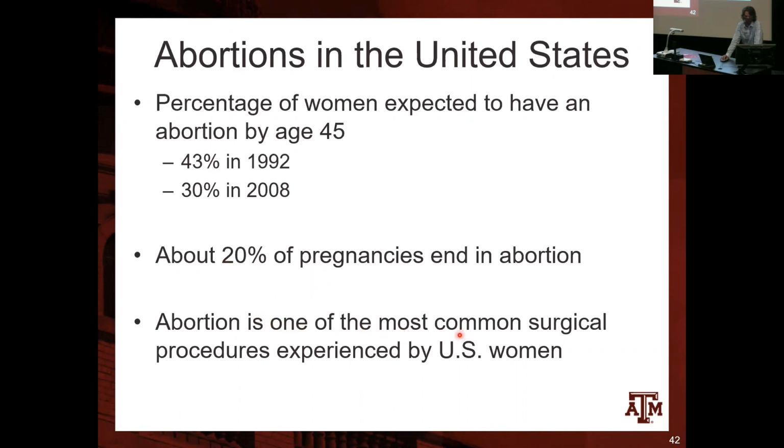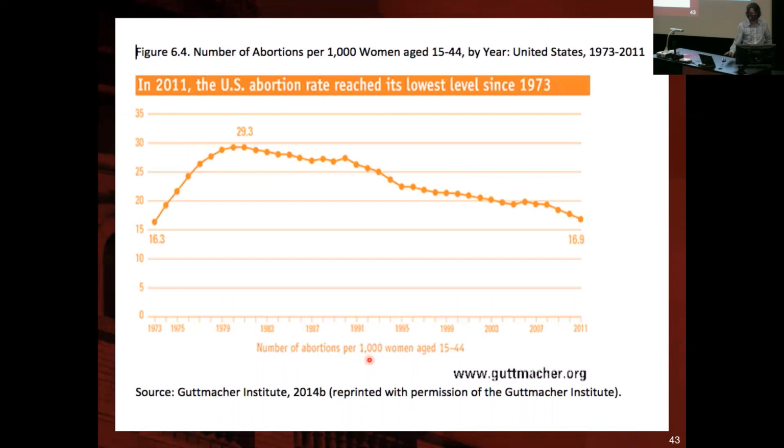Abortion is one of the most common surgical procedures experienced in the US and the least risky, as I was discussing before. So after the implementation of the law, it increased, but in more recent years, it got to the same levels as before the implementation of the law making abortion legal.